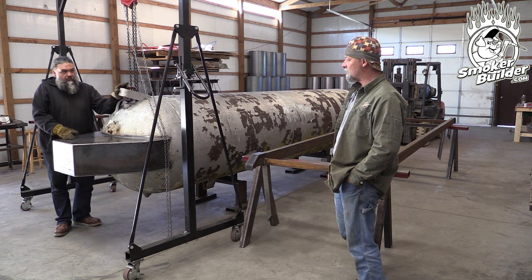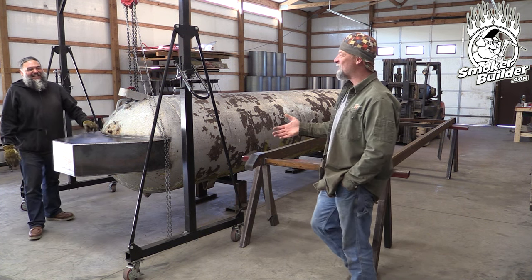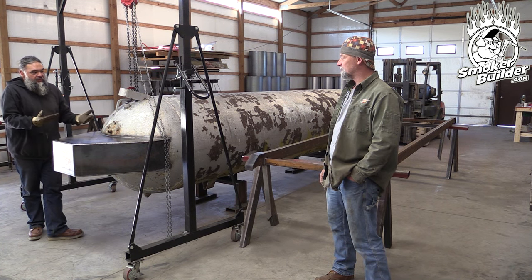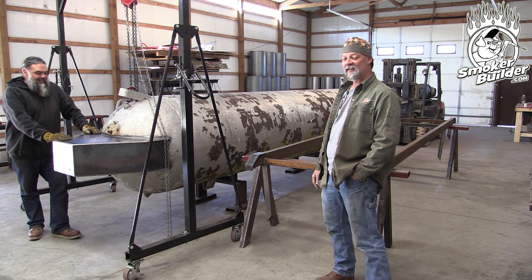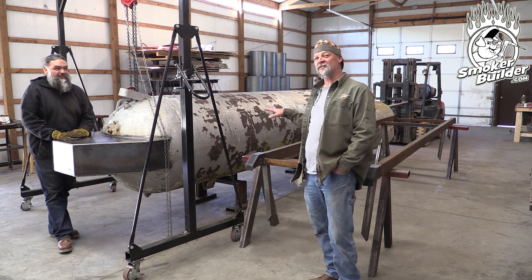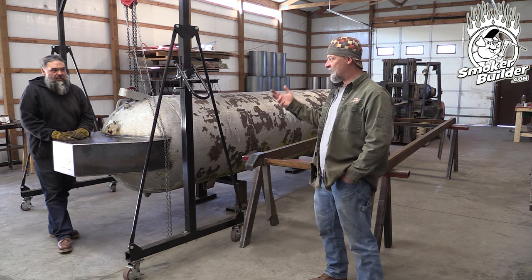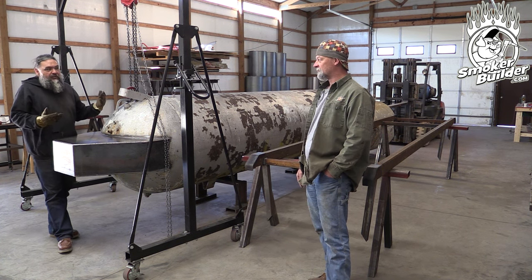Shouldn't it slide right in? I mean, if Aaron's worth a crap, it should. We laid all this out on the table - we had a template, we measured and checked again. We mirrored our legs to make sure those are kind of being the same. All the check boxes are checked, so hopefully we can get this first time. And we haven't rehearsed any of this, so sometimes we may find a mistake that we made. We're going to own up to it - we're not trying to pull wool over anybody's eyes. There's nothing to be ashamed of. This is a process. We're constantly learning and discovering new things.